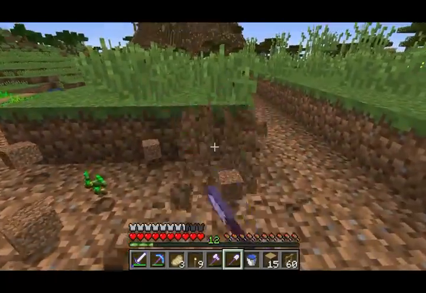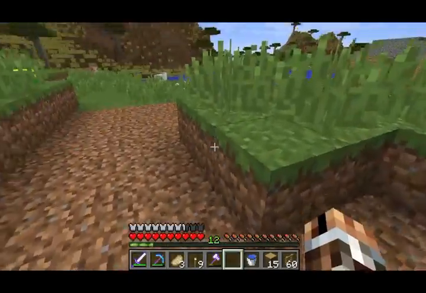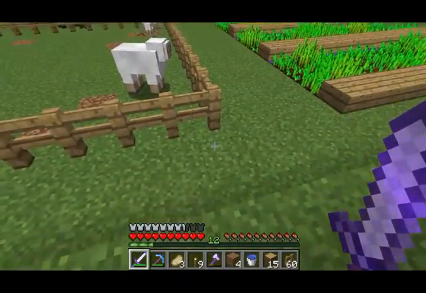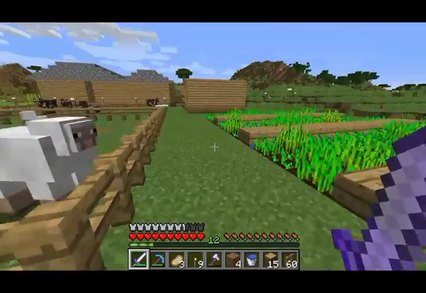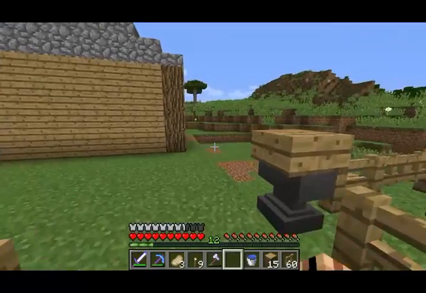Okay, so let's just clear this all out. Ah, shit, my shovel broke. That's a bummer. What are you looking at, sheep? I'm gonna 360 no-scope you. He's like, yeah, give me that ass. I'm like, what the fuck? Trying to eat my booty. Trying to eat my booty, sheep?